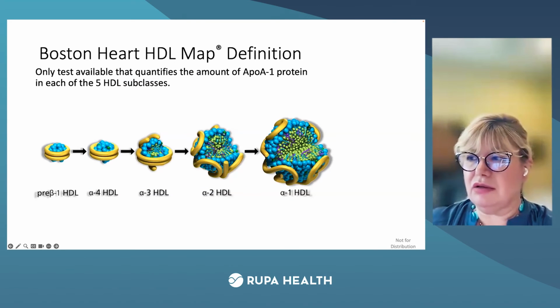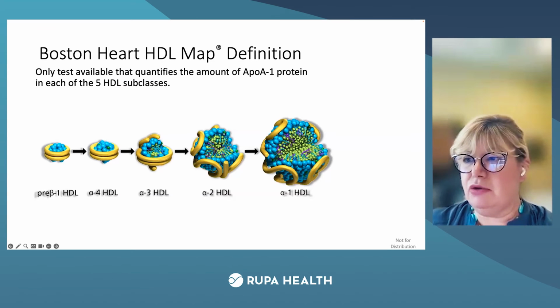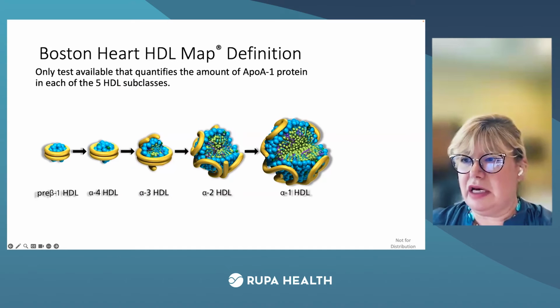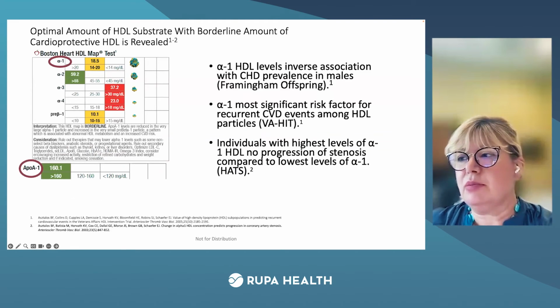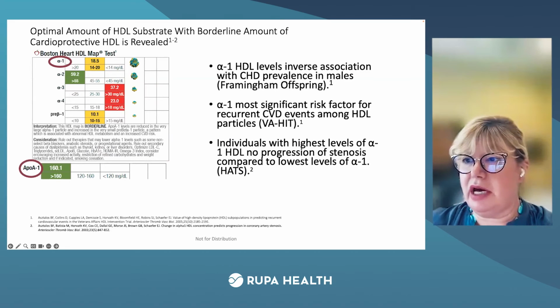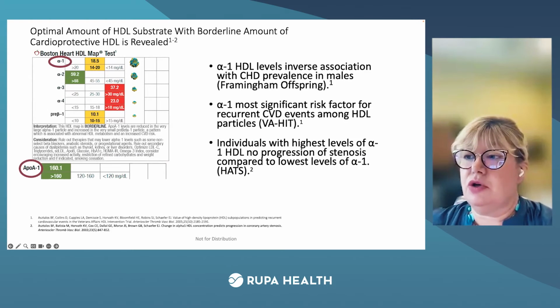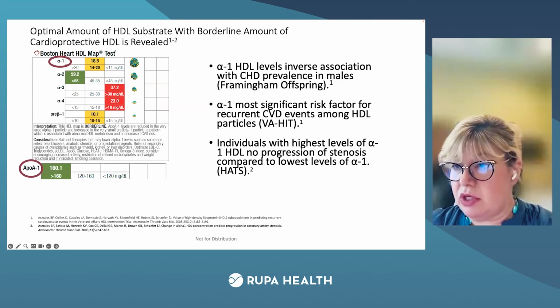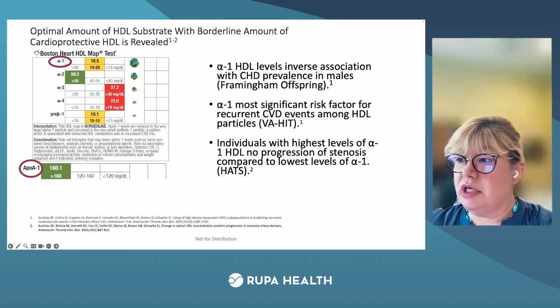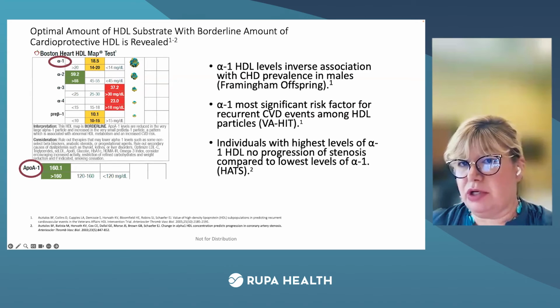Now, your new standard lipoprotein lipid profile may include some of the advanced tests, and I find a lot of utility in the HDL-MEP test, which looks at the value of the alpha-1 subunit, the one that has the highest amount of ApoA1 protein attached to it. For example, if you look at this particular patient, you may find out that while they have a fairly good carrying capacity in terms of just HDL particles in general, their ApoA1 is in the optimal group. Their alpha 1, or the largest subunit that will be doing most of the work, is actually not in the best group for this particular patient.